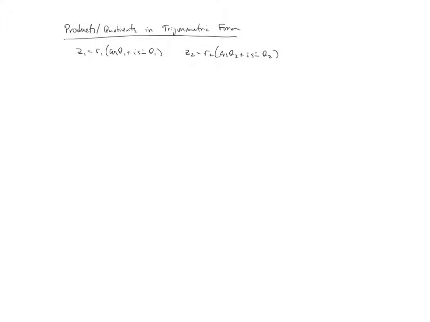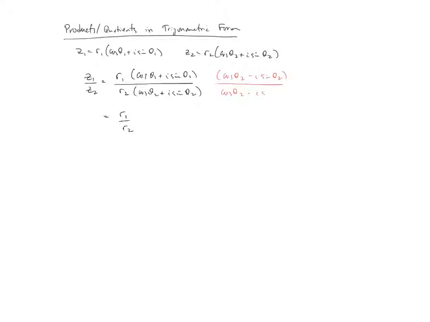All right, so now we're ready to take a look at the quotient, Z1 divided by Z2. And we'll pretty much do it the same way, or at least start it the same way. We have R1 cosine theta 1 plus i sine theta 1 divided by R2 cosine theta 2 plus i sine theta 2. And when we divide, again, we're going to keep the R1, R2 off to the side. And then I'm going to multiply top and bottom by cosine theta 2 minus i sine theta 2, so top and bottom by the conjugate of the denominator.